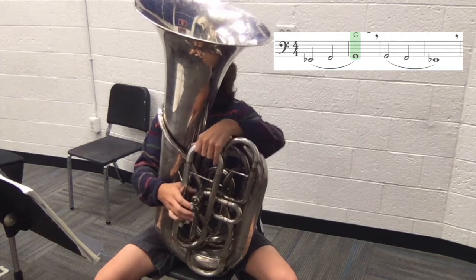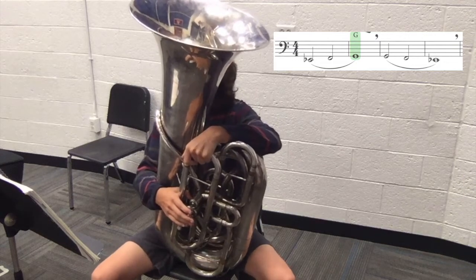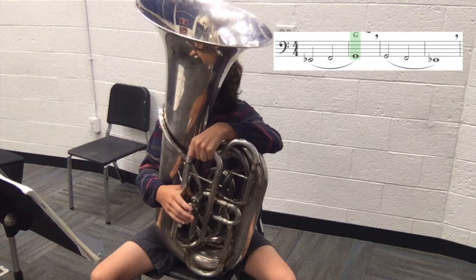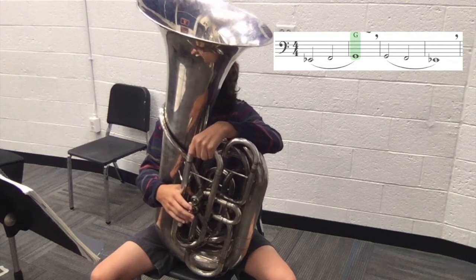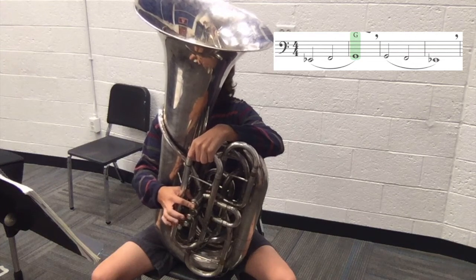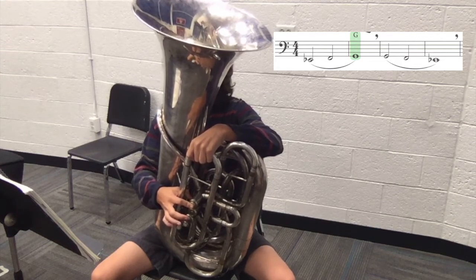So we're starting on E flat, we're going up to F, then we're going up to our new note G, and then we're coming back down those 3 notes. So let's play those together now. First 4 measures of 30. Here we go. 1, 2, here we go.